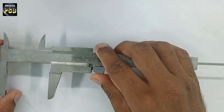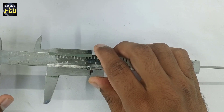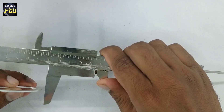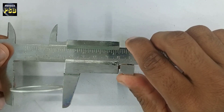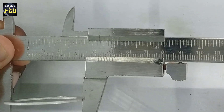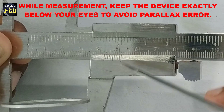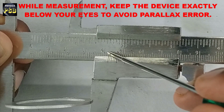This is the construction of the vernier caliper. Now I will use this vernier caliper to measure the outer diameter of this aluminium gasket. For that, you need to place the gasket between the lower jaws. Now it is caught tightly. I will now find out the main scale reading. For that, check which line in the main scale coincides with the zero of the vernier scale. There is the zero of the vernier scale — it coincides with this line of the main scale.